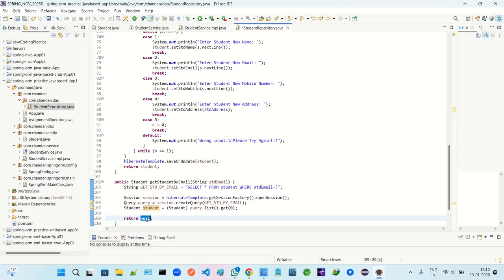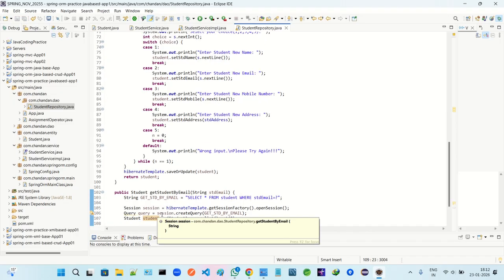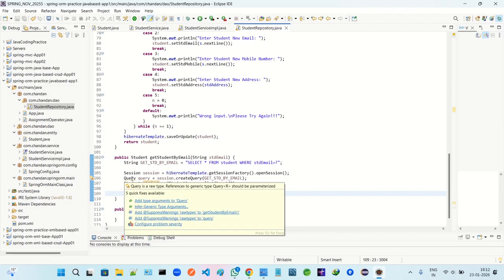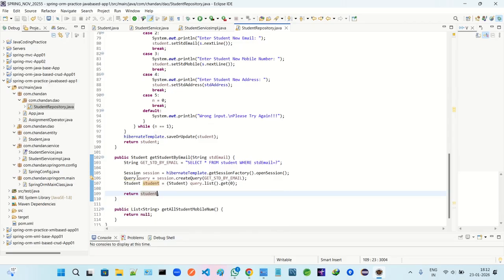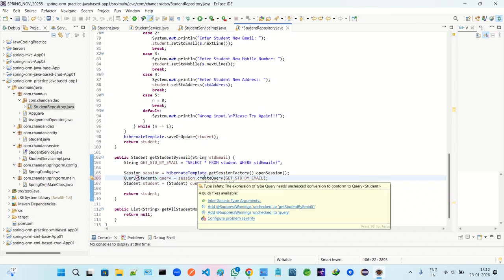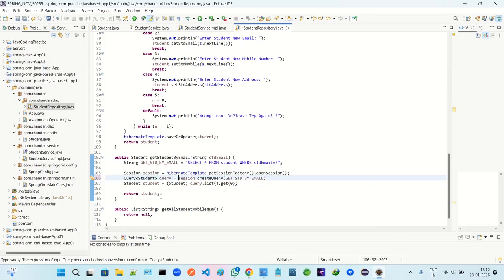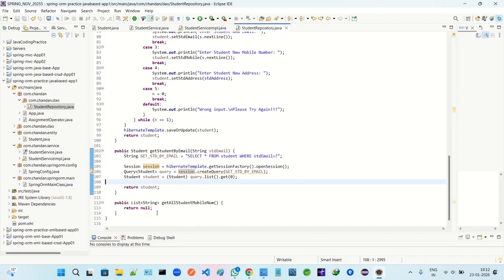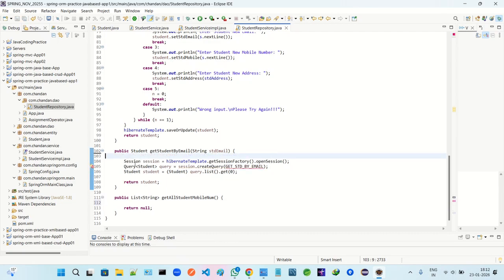Let us check whether it is working or not. Now the same thing will perform over here.